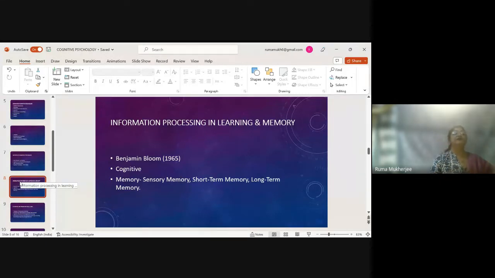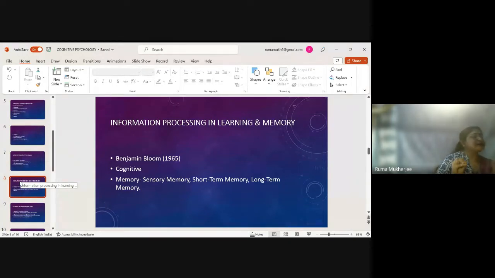So, for this information processing in learning and memory, the first important model or domains was given by Benjamin Bloom in 1965. We will go briefly through the main topics he mentioned in these domains of learning. The most important one is the cognitive, that is how we recall anything, how we calculate, discuss, analyze, how we solve any type of problems. The psychomotor functioning is like to dance, swim, drive a car, etc. And affective is to like something or someone, to appreciate anything, fear, worship, hatred, etc. So this is the cognitive area that Benjamin Bloom mentioned.